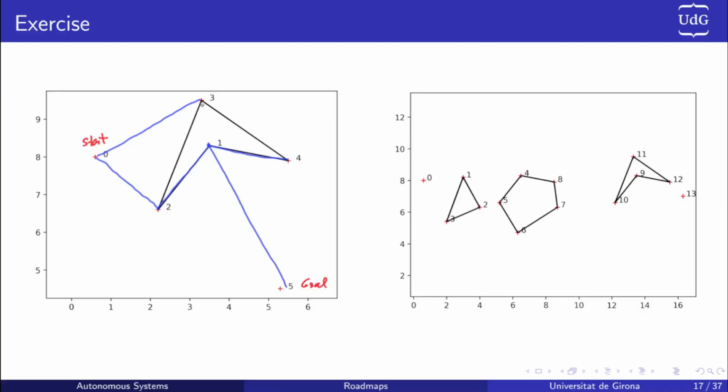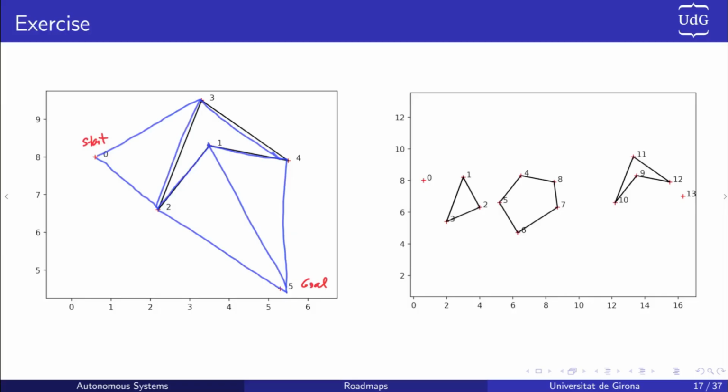Then from vertex 1 I see vertex 2, I don't see 3, but I see vertex 4, and I see the goal point node 5. From the 3 I see the 2, I see the 4, and of course I see the start, but I don't have to check the previous ones, okay? The previous ones, if I use undirected vertices, are already there. From 3, I see 1 and 2, and I see 4, and that's all. Then this is the kind of graph I will obtain. If here I have to find the best path, sorry, no, I forgot 1. From 2, I see also 5. Of course, I forgot this one.